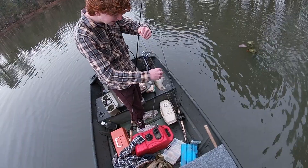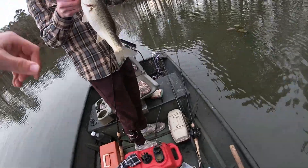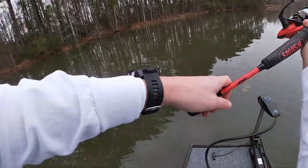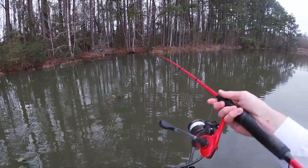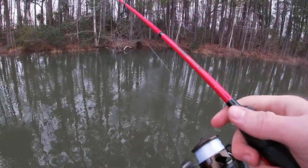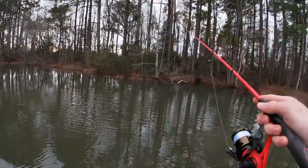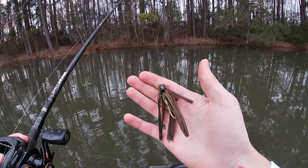Look how thick he is — bro, he's been eating nice. Holy crap, that is a thick fish. That's a thick one, might be the biggest of the day. Bro, they're stacked — we haven't even gone 150 yards and we've caught like 10 fish in the boat. I feel like there's one under that branch, I'm going to try and skip it under there. That's a freaking tree. I'm switching up to a jig, hopefully catching something a little bigger. Dinks are fun but to an extent.